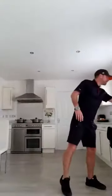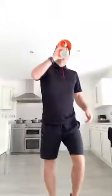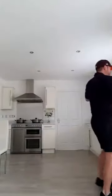Fantastic. Shake it out. Just a quick power march just to get the heart rate back up, and then we're almost done. Even quicker. 5, 4, 3, 2, 1. Well done. Shake it off. Grab yourself a drink. Keep the feet tapping though even during this rest period. We'll rest for about a minute or so and then get into the hard work.